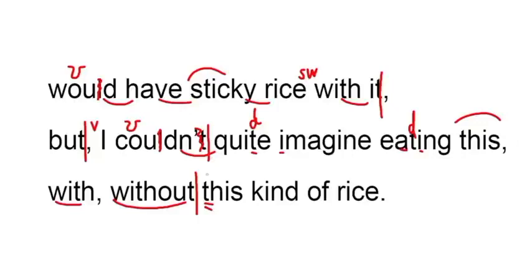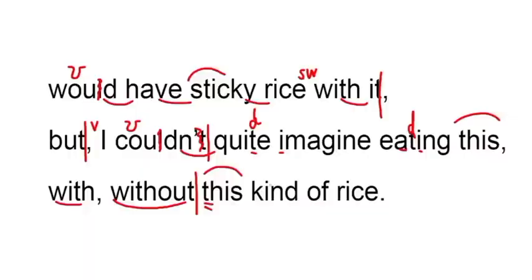"This kind of rice." "This" is again a little bit stressed because we're comparing this kind of rice with that kind of rice. It's the word that we're using to compare: this, that, those, these. "This kind of rice." The word "of" is often pronounced without a consonant, but I do hear a light V sound here. However, the word is said quickly: "kind of rice." It's a function word. It's not as important as the content words like "this" and "rice."